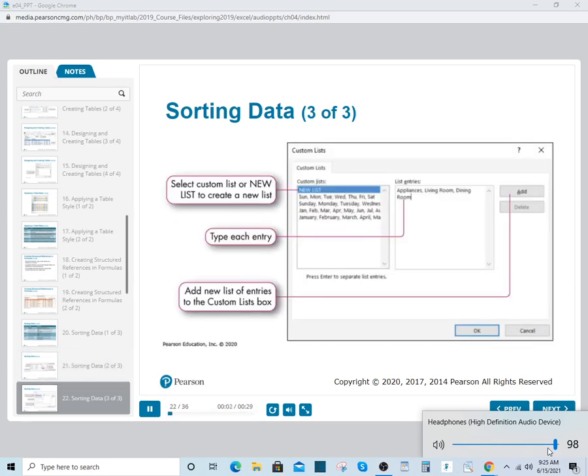When sorting, Excel arranges data in alphabetic or numeric order. For example, days of the week are sorted alphabetically: Friday, Monday, Saturday, Sunday, Thursday, Tuesday, and Wednesday. To sort the days of the week in the traditional sequence of Sunday to Saturday, you need to create a custom sort. To create a custom sort, click Sort on the Data tab, click the Order arrow, and select Custom List to display the Custom Lists dialog box.